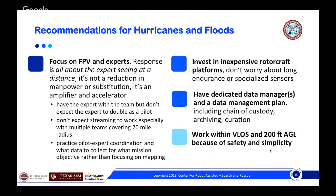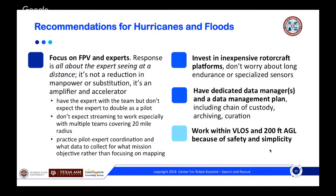Even though we were coordinating, Justin Adams, our lead, was coordinating manned and unmanned aircraft. We had software that was letting us see the transponders of all the manned aircraft, but even so, to be safe for that, I would suggest that these are things for people who are designing platforms to consider, as well as software people to think about data management, the data informatics.